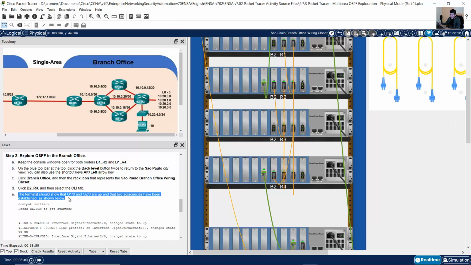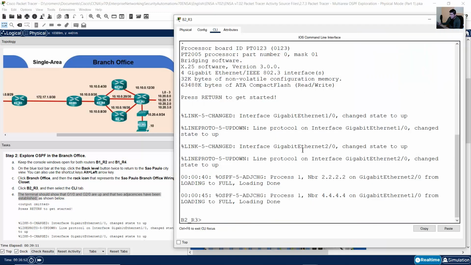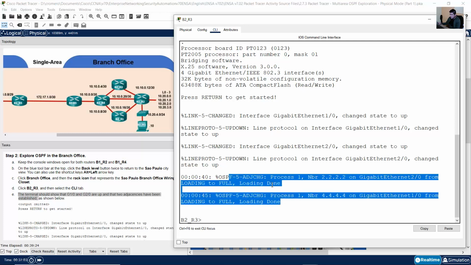The terminal should show that gigabit 10 and 20 are up and that 2 adjacencies have been established. Okay, B2R3, 10 up, 20 up, 2 neighbor adjacencies.